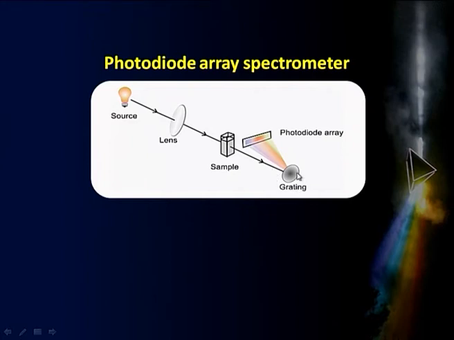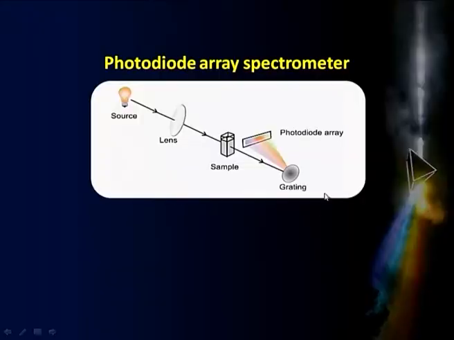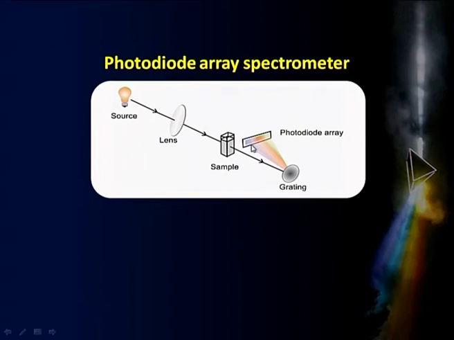So, you see that here the sequencing is very different. You do not have a detector right away. What you have is a grating device here, that means the monochromator is coming not after the source, but after the sample. Then once these radiations fall on the grating, they are dispersed and reflected and made to fall onto the photodiode array, which you remember is a chip which contains a large number of diodes. So, in this process each of the diodes is going to measure one different wavelength. So, all the wavelengths are simultaneously measured. This is an even more time saving device.